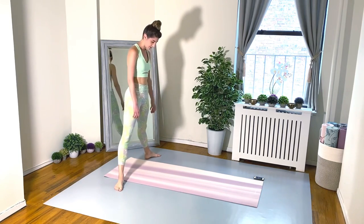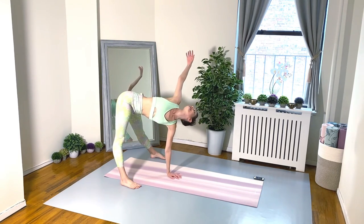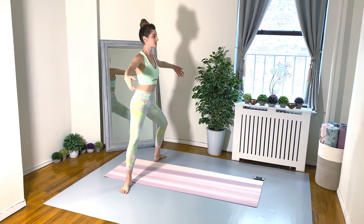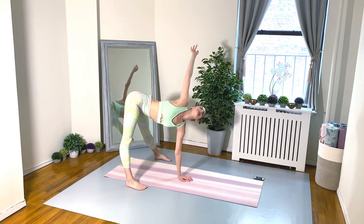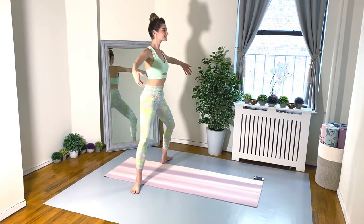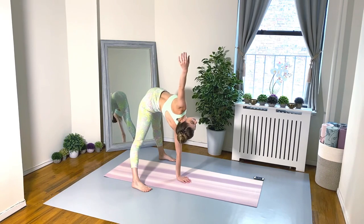Take your 20-second rest. Exercise number three: we're going to do a plie squat four times, then turn the legs into your parallel line, hands on the floor, and we're going to twist and reach up with the right, then twist and reach up with the left. Your tailbone goes straight down for your plie squats, then turn the legs into parallel, fold forward, twist and reach up right, twist and reach up left, and articulate rolling up through the spine.